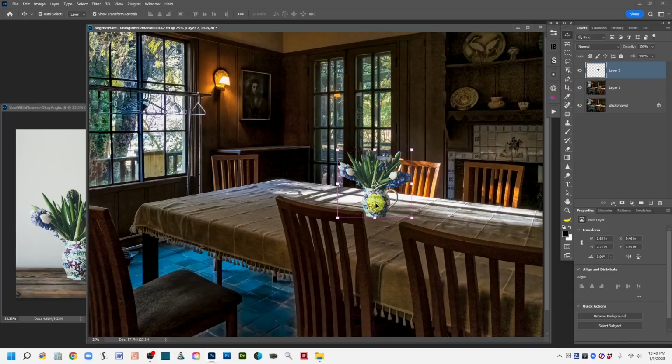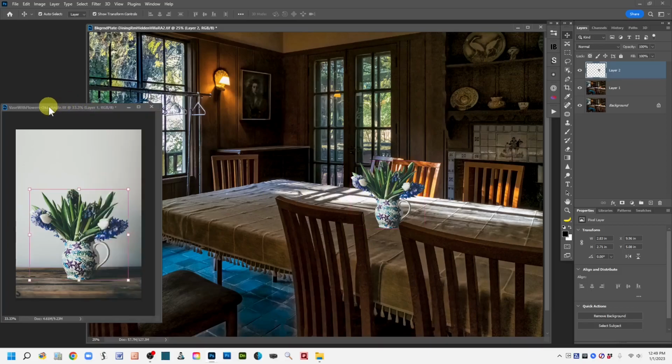Okay, so I can move with my move tool still active. I can move this and position it around to different places in the scene, and you can see because it's on top, on the top layer there, if I move it over here, it's going to block what's below it, and that's just how it works. So depending on where you want to put this. So I'm going to start with it here, and I think it seems a little small for my scene, so I want to scale this up a little bit larger.